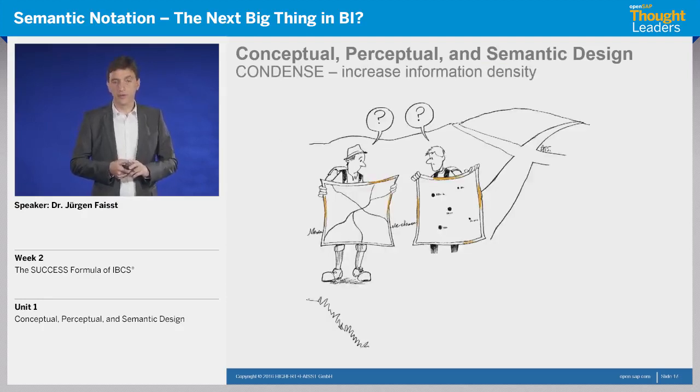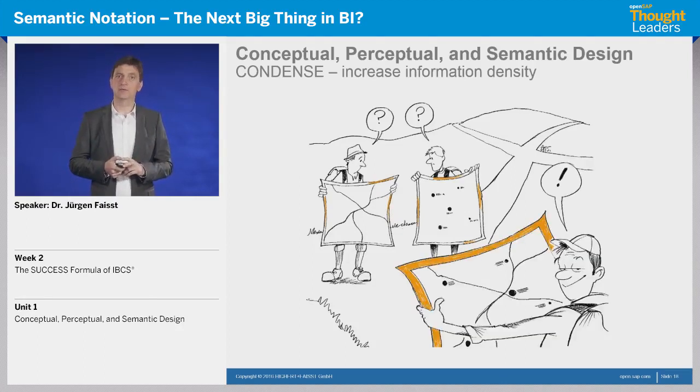If you look at those 2 guys looking for a way, one has a map with the roads and the other one has a map with the cities, the places. If they increase information density of the map and have one map with the cities and the roads, it would be helpful to find the way. That's what we are talking about when increasing information density.